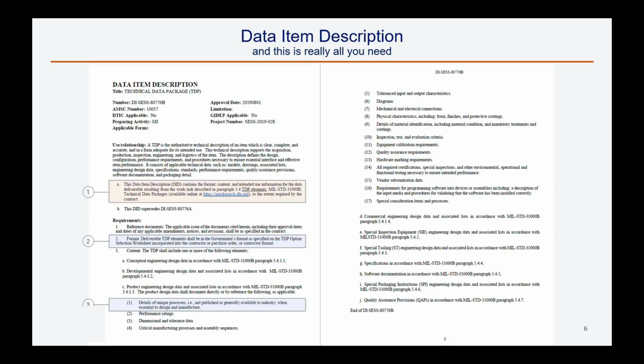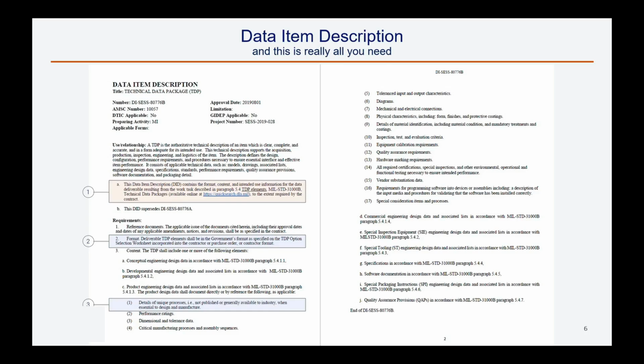Further on in the DID, there is direction that the TDP elements are to be defined using guidance provided in 31000. In effect, the DID allows for almost an infinite set of data elements, and the TDP Option Selection Worksheet will tailor the requirements down to that set of data elements that will be required by the acquisition program.